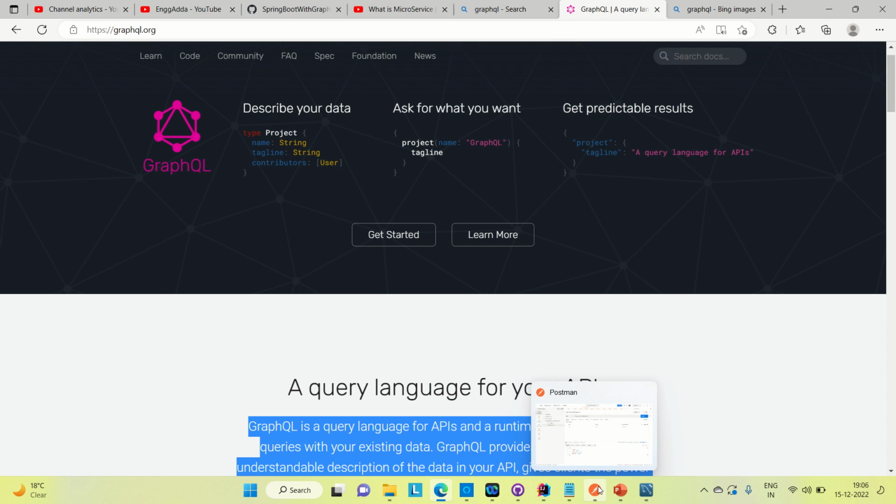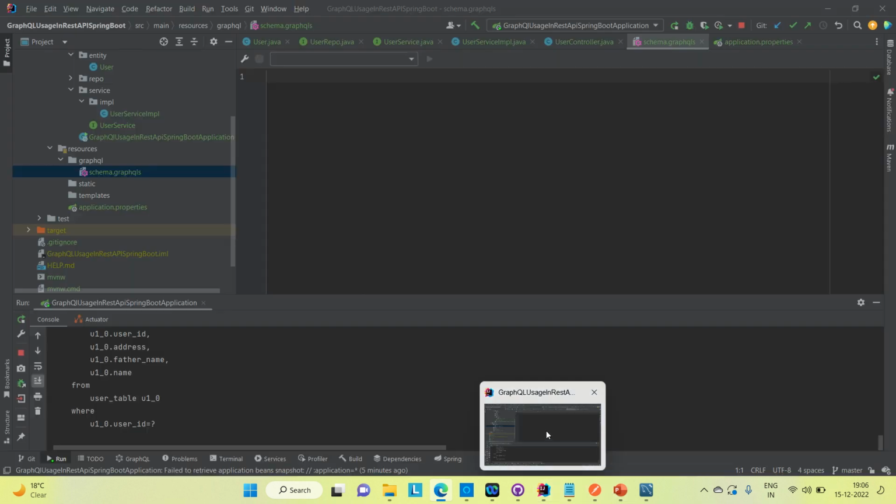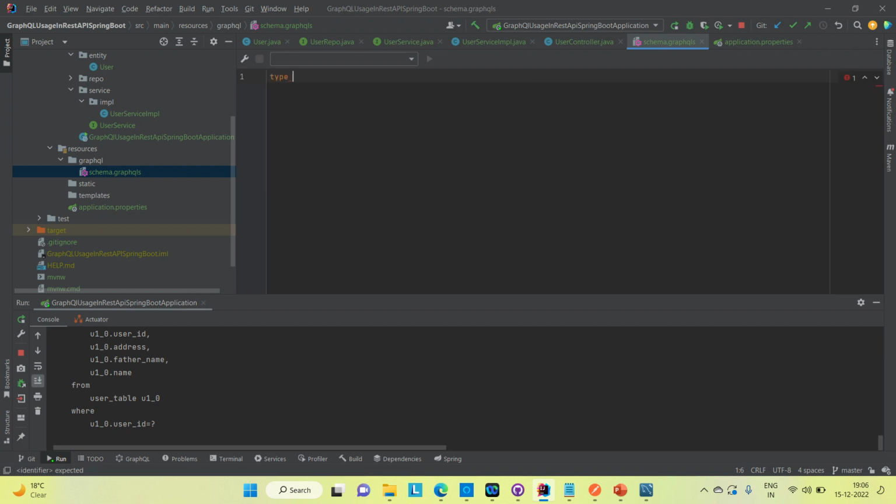So coming back to IntelliJ, you need to open the schema.graphqls, and now we need to write type user.